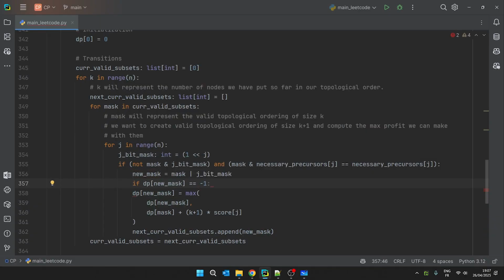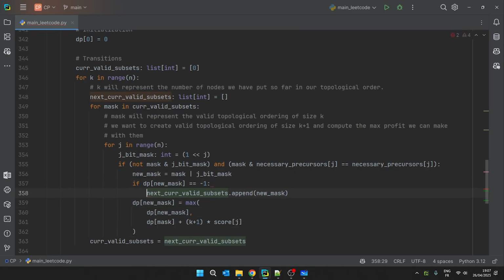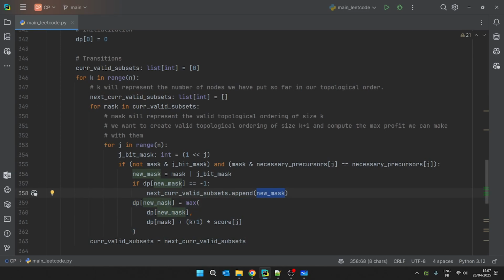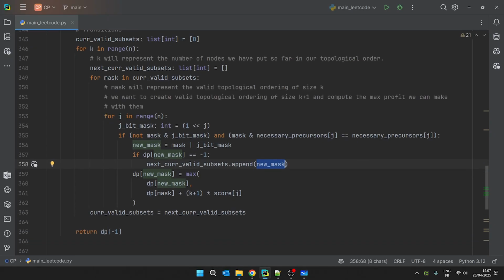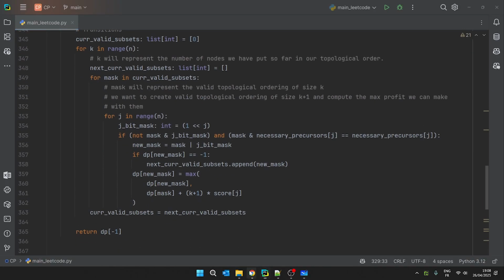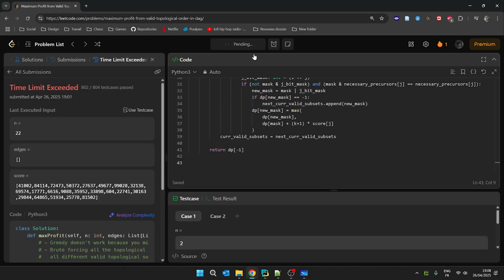It means we had never seen it before, so we can append it because it's the first time. If it's not -1, we will update it if we find a better way to arrive at this state, but we don't have to append it because we know we've already appended it. So that will hopefully hugely accelerate our submission.